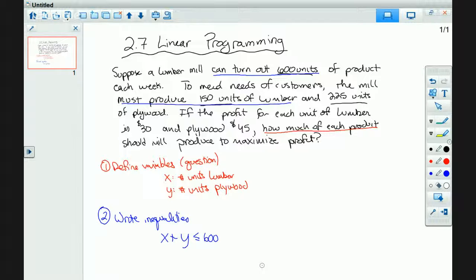So the units and the units, they have to be some way related across the side. And then what would the other one be? Defining your variables helps you know that you can't do 150x. That's our system. Now we can graph it. So let's go ahead and graph that.